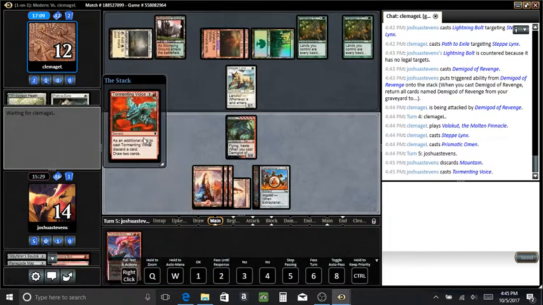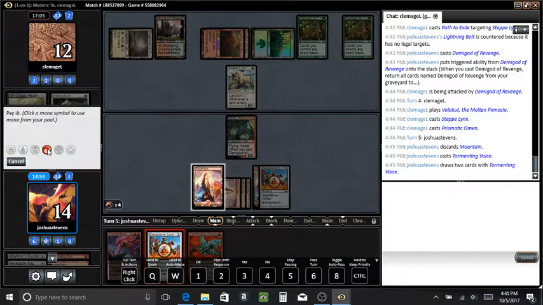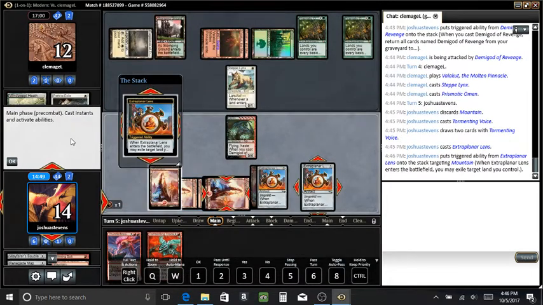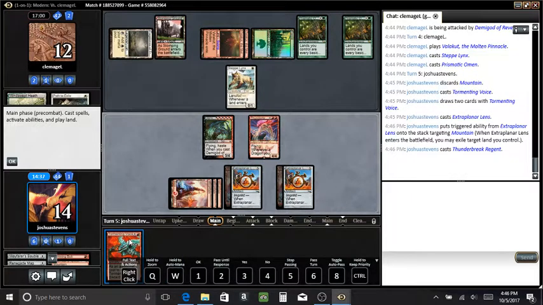I would like to have the Thunderbreak Regent available. I've got plenty of mana for it. Got another Extraplanar Lens here. So let me think. If I tap 2, I could still do that for 4. That's cool. 1, 2. So I'll play this Extraplanar Lens. And I'll move one that's already tapped. Okay. And then I can tap this for 3 and cast my Thunderbreak Regent.